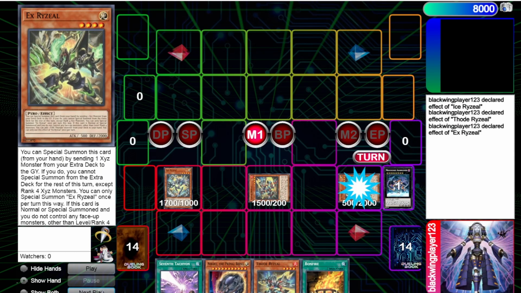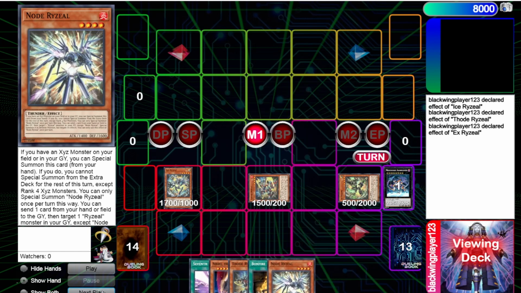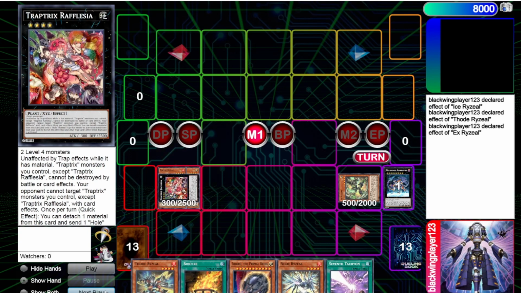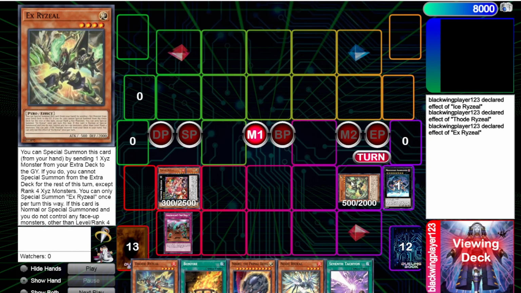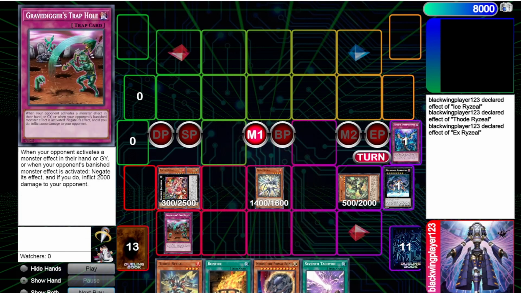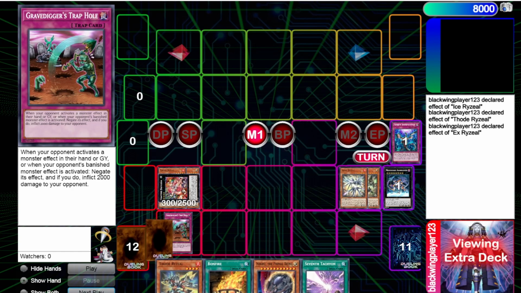Because in this combo you will summon Ryzeal. So now if the opponent hand traps you or tries to hand trap you, for example with Ash Blossom or something, you can just activate Ryzeal's effect with Gravedigger's Trap Hole and negate that and deal 2000 damage.